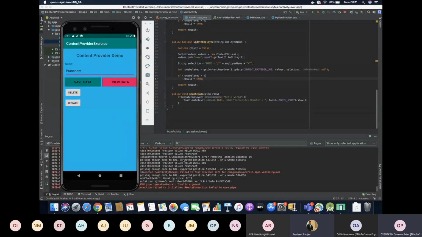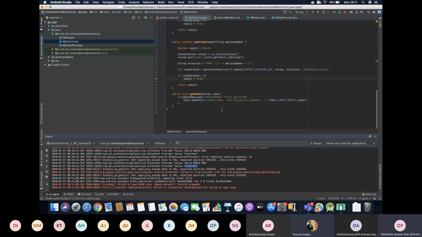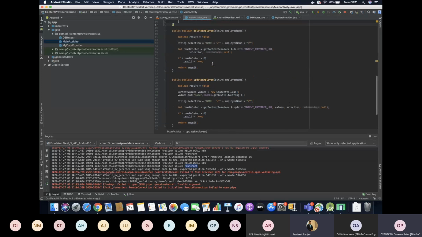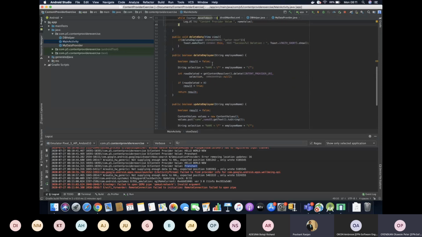So now if I want to delete, normally I didn't put it inside the recycler view because I just wanted to understand how it works, so I can always do that later. What I will do is copy this Prashant that is here if I want to delete it. I'll come into my delete method.